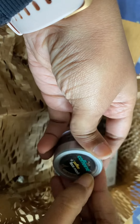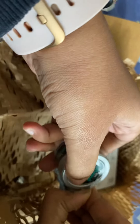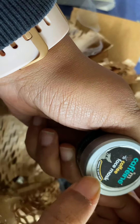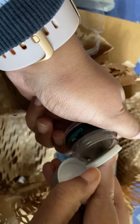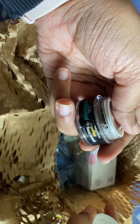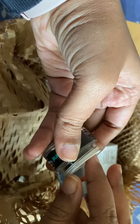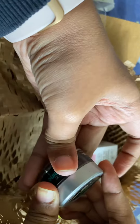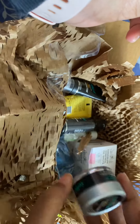The fifth product I selected is again by mCaffeine — this is their face mask. I love all the products of mCaffeine; they suit me really well. There are two types of face mask: a darker color and a lighter one. This one is for normal to oily skin. I have sensitive skin, but in the T-zone it's dry, so I'd consider my face normal to dry. You leave this on for 15 minutes and you're good to go. It's great for travel and for testing if a product works for you.